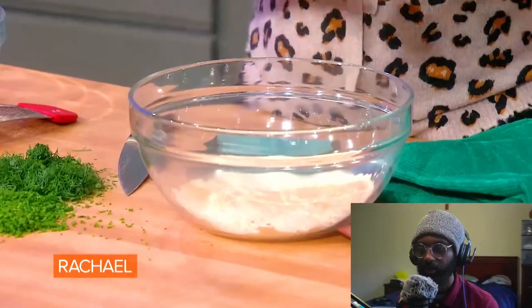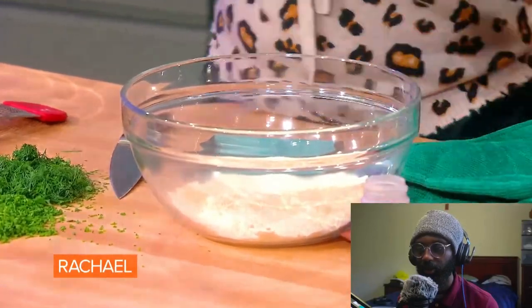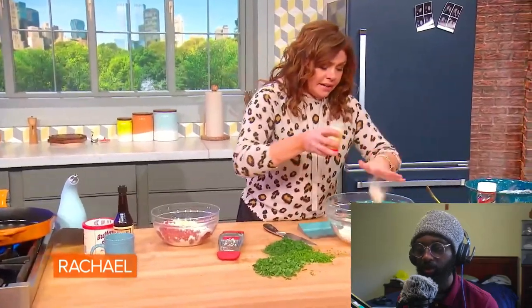Granulated garlic into our coating for our fries. Garlic powder. Granulated onion. That's all you need.